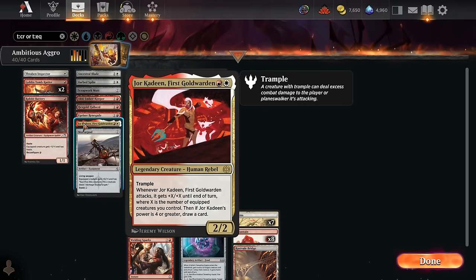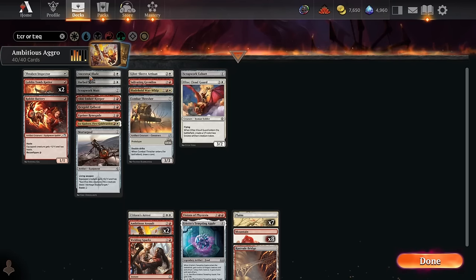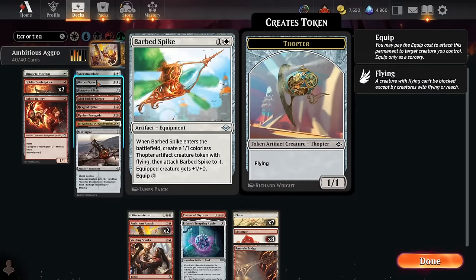This card is busted if you can get a few equipment on board to where it's attacking as a 2-mana 4-4 trample and drawing you a card every time it attacks. Super, super nasty stuff, and really easy to get it to draw you some cards. You only really have to play a single equipment, and then just equip Jorkadeen with it, with the Ancestral Blade or Barbed Spike or anything like that.